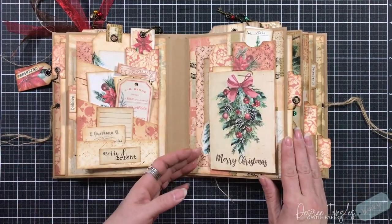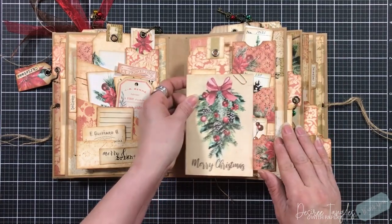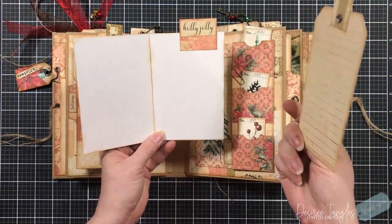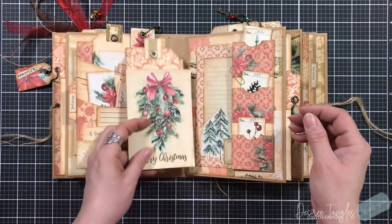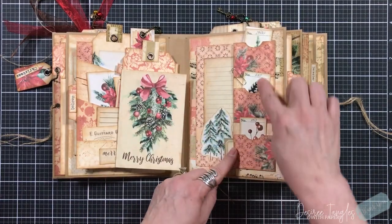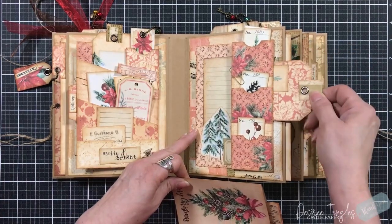On this side here, we have paper clipped as well. We can keep that paper clip there. So this is a little notebook to journal in, and a tag. Again, we'll be adding some twine to that. This flips out, journal here, more journaling spots here. Now this is also, however, a pocket.